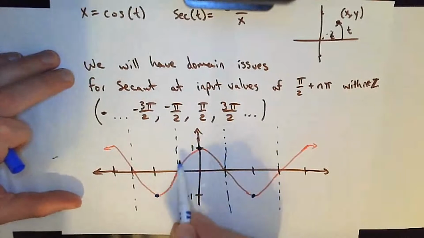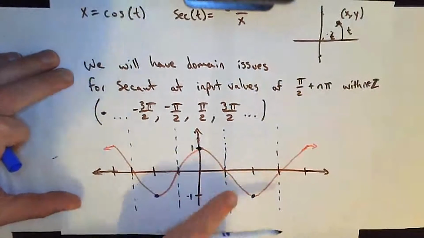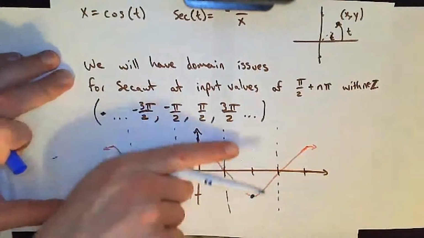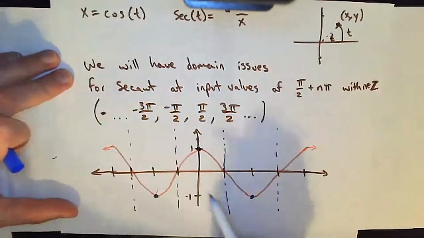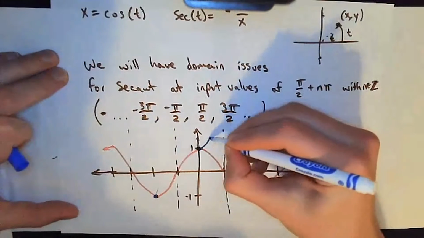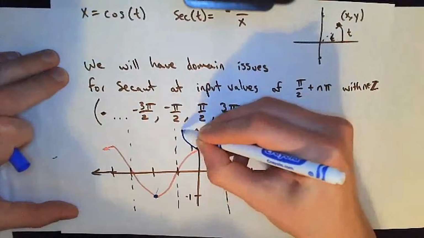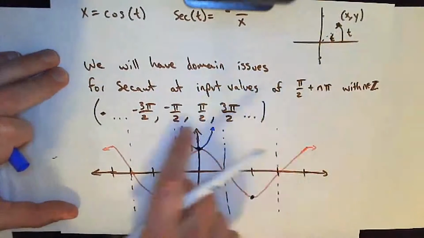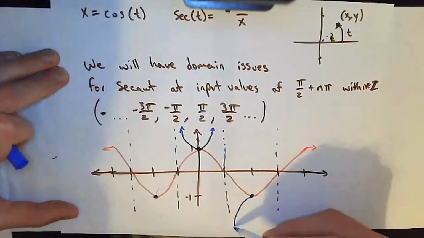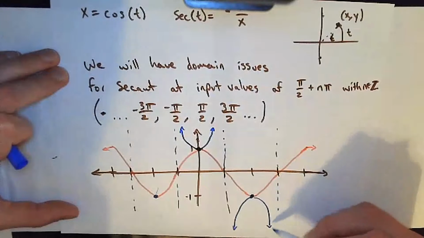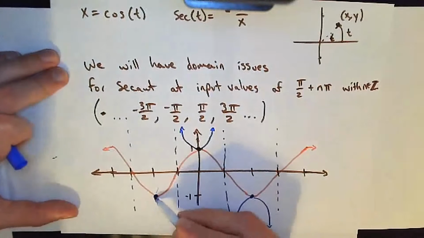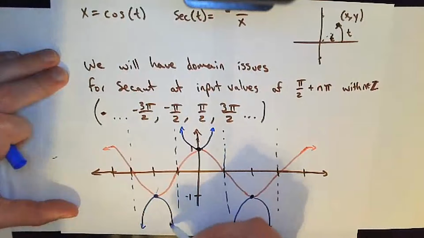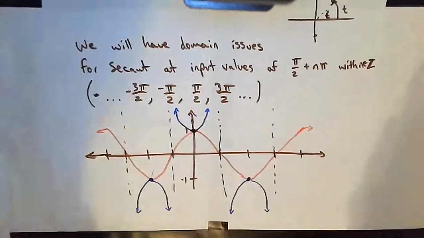Cosine is positive up here, right? Look, the red line is literally above the horizontal axis, so cosine is positive here, so secant should be positive. That one's kind of getting stunted there because of the writing up here, but then this one would be like this. Don't worry, I'm going to show you a Desmos picture as well. And then this one will be like this. Okay, so it's super similar.